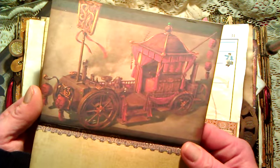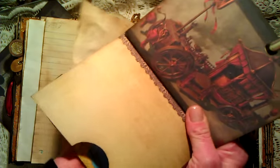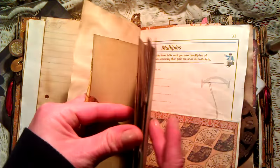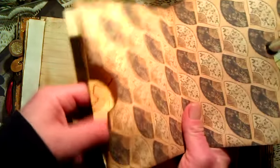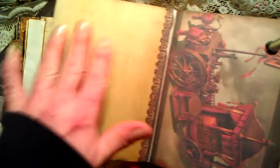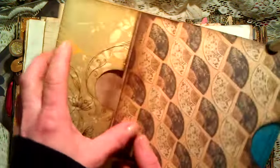This is that Chinese steampunk. Look at that, it's beautiful. It's awesome, really. So all pages have a pocket for pictures. We're stuck here. Good. All pages have a pocket here. So you can slide some picture inside, and of course you can stick some pictures here. This is Graphic 45. Here. And here is a pocket.